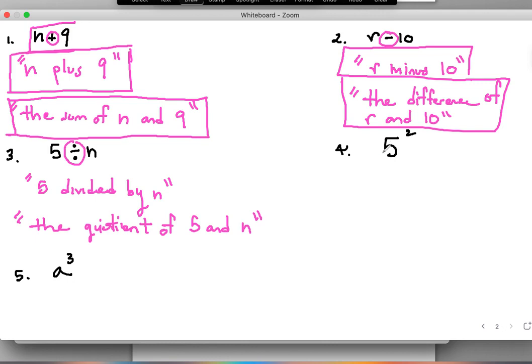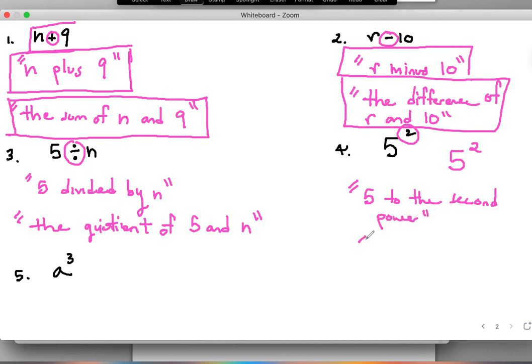Now this here. This can be said in a few ways, okay? And I want to make sure that you guys see what this means. So this 2 on this 5 is called an exponent. It's written 5, and then there's this little 2 on the top. I want to be sure you know how to say this. So this is 5 to the second power, or 5 to the second. That's one way to say it.